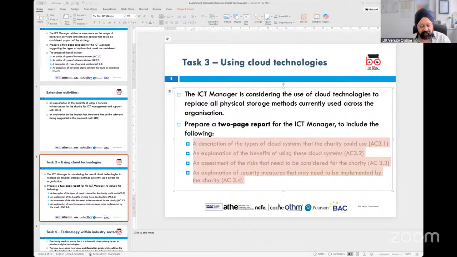Those are things that I can reuse when I start doing these particular tasks. So here it is asking me to do a report, and what I would do with that report, if I shift you back to the Word document, just to show you briefly.